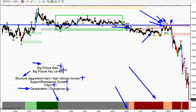Okay, now does that mean that it's going to work every time? No, this market could have rallied. Does it mean it's always going to sell off 25 points right after that? No, it doesn't mean that. But what it does tell you is that it's a very high probability, very low risk way to get into the market. You're looking at evidence, trying to make the best decision you can, and the evidence is telling us this is a pretty good place to be getting short. Unfortunately, I personally missed it, but if I would have been here, that's what it would have been telling me.